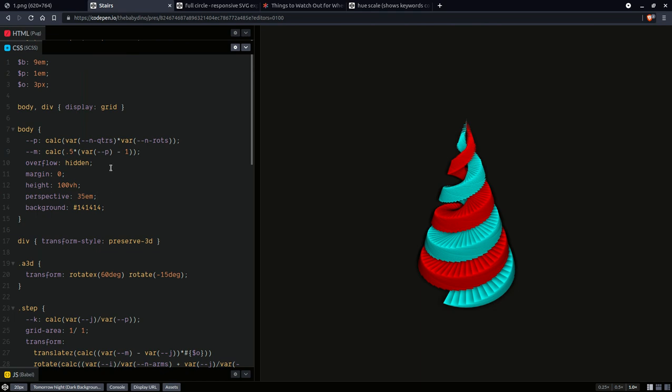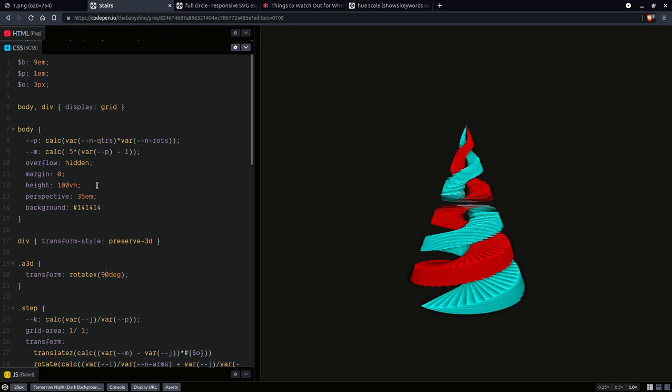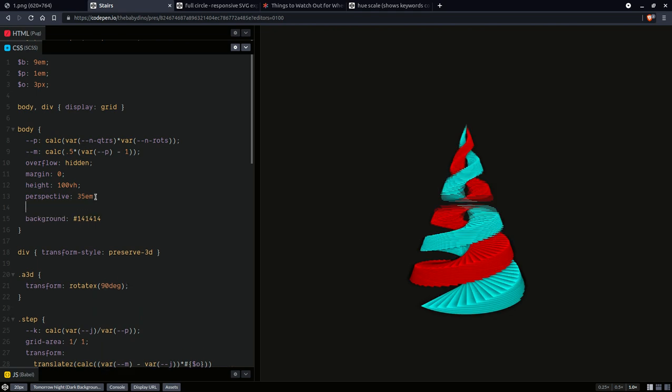And you're going to see what I had in mind by setting those two values up there, and not on the 3D assembly. So first off, let's get rid of that part. Let's make this 90 degrees. And let's change the perspective origin.